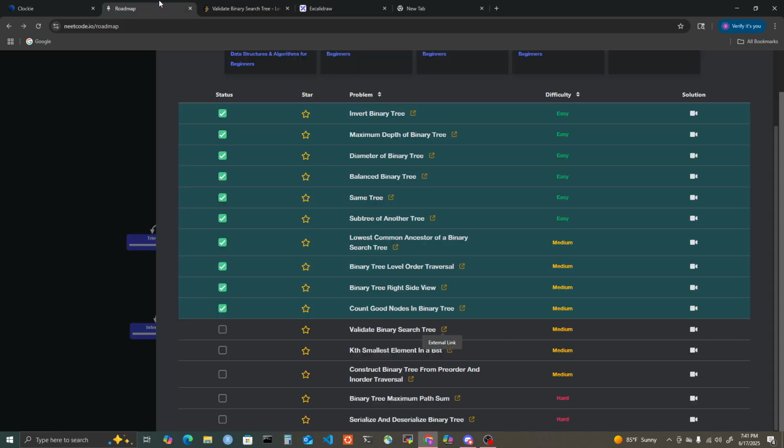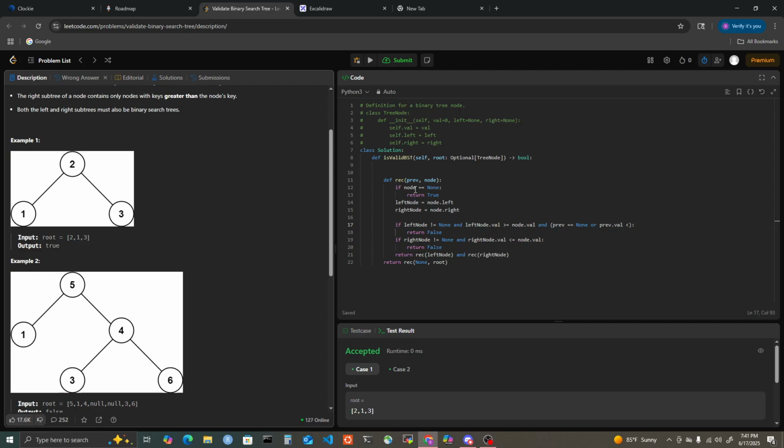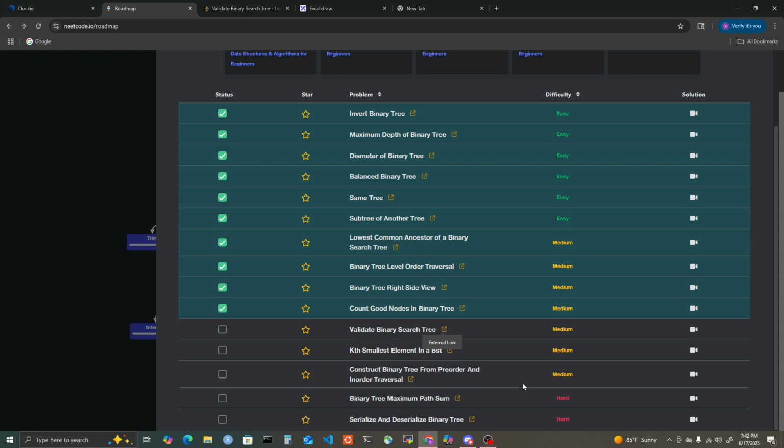Oh, wait, is this using the current max? Dude, hold up. Are we doing current max right now? I don't know how I would apply that though. I'm gonna use some hints.